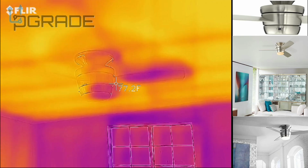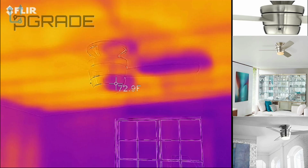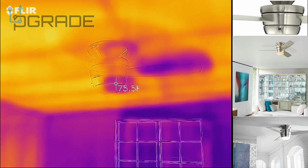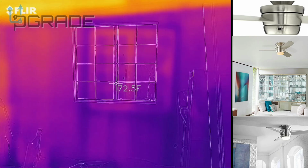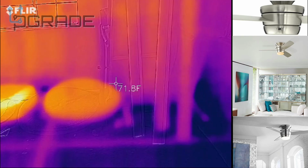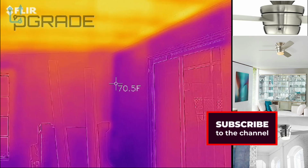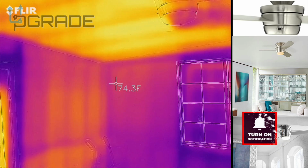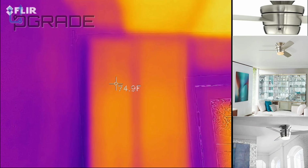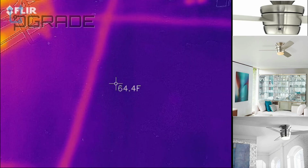All right, guys, after running for maybe 5 minutes, I got the thermal camera to get working here. So we have it at 75 now, and we're gonna see the dog bed. And the dog bed's about 72 right now. It's cooler than before. The corner room, we're looking at 60 to 70. That's not bad. You're gonna see the other side, 74. And of course, it's a hot day in California here. We got 74. And then the floor, which we have at 65.